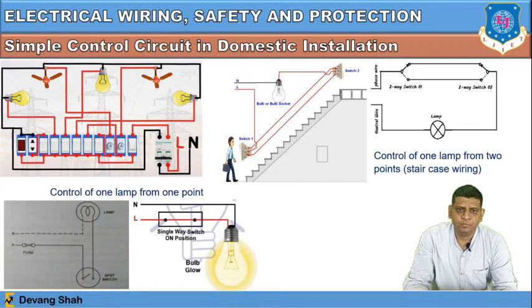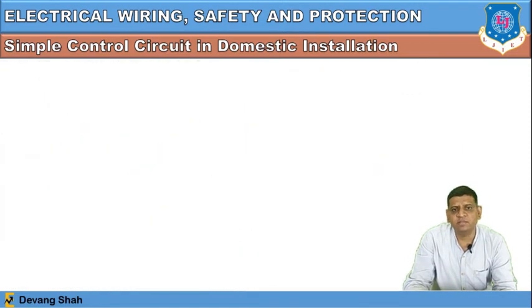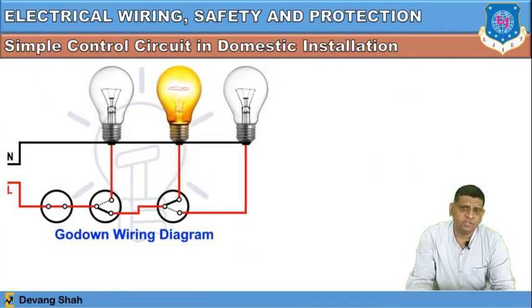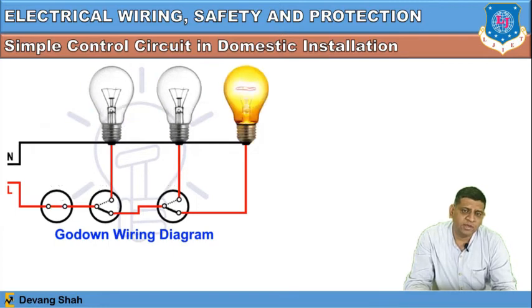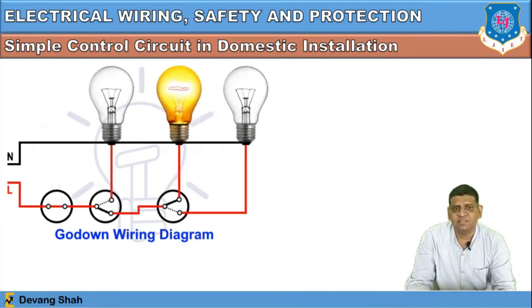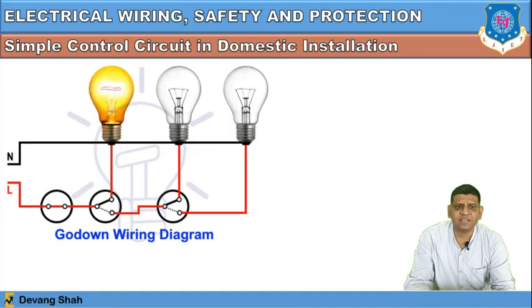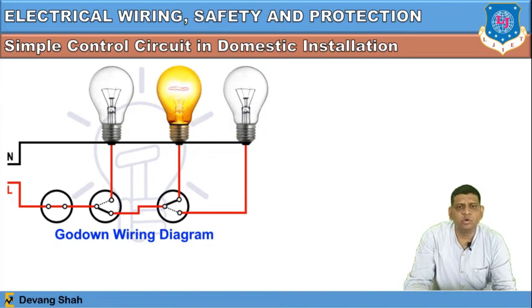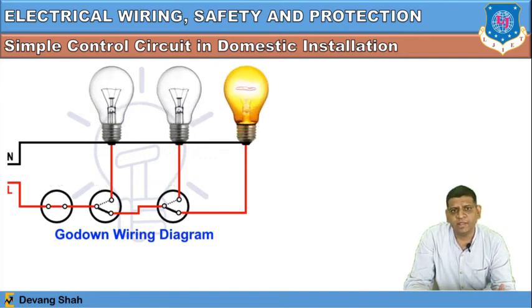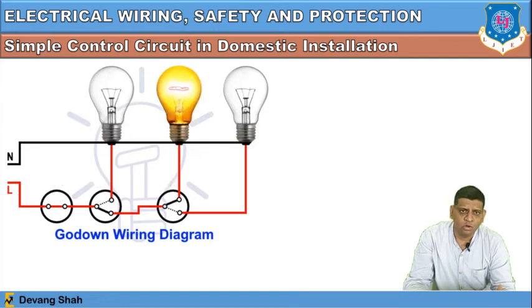and you can operate a single lamp, right? One more is defined as godown wiring, where generally you can see there are different sections. Once you finish the first section, one lamp is on, and you move on successively to the other parts of the godown; the first lamp would switch off, and the next would switch on.